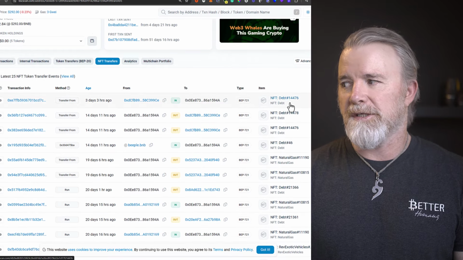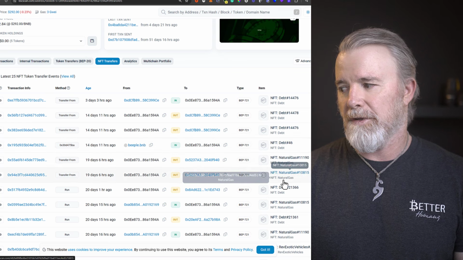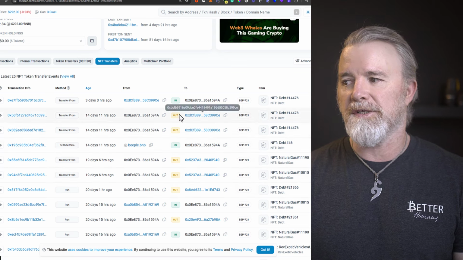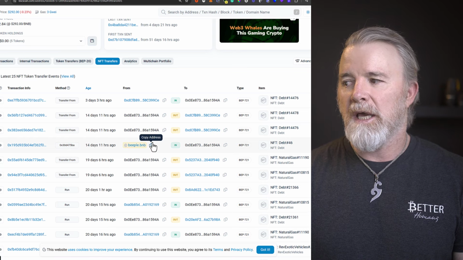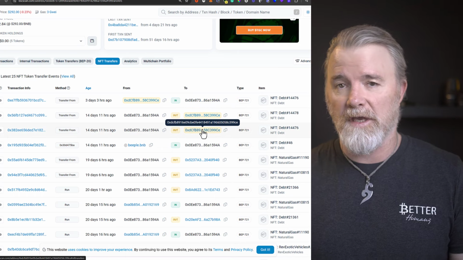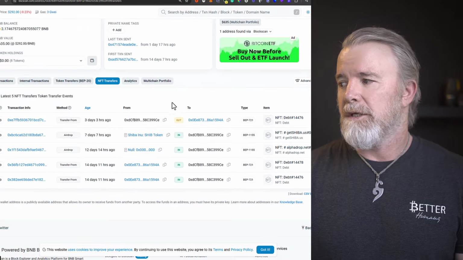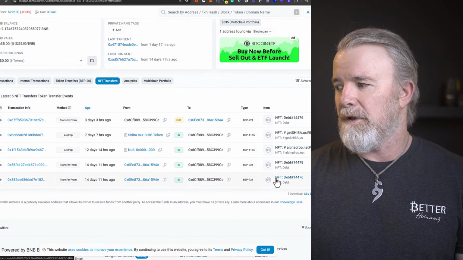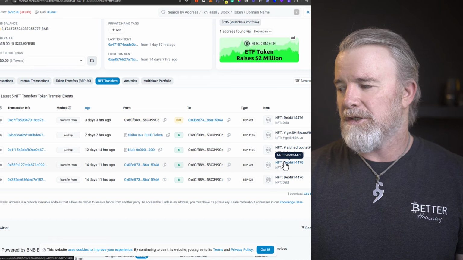See, these are all licenses. Look, debt licenses. Look at this, natural gas, all these licenses. So they're coming in. This debt is coming in, and then it goes out, and then it goes out to here. This is another one that they're using. So these addresses are all connected. So you can see that debt here, in. So there's 2 debt licenses that came in here.